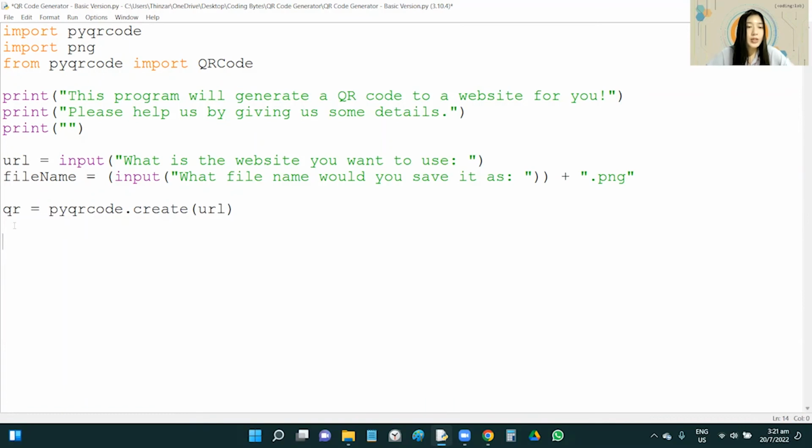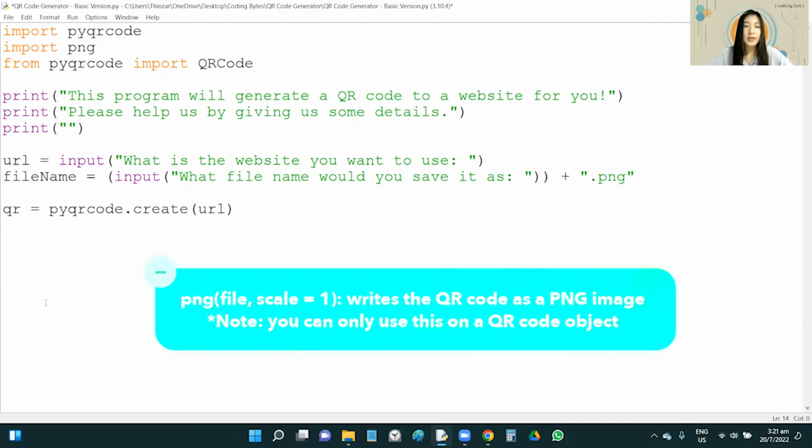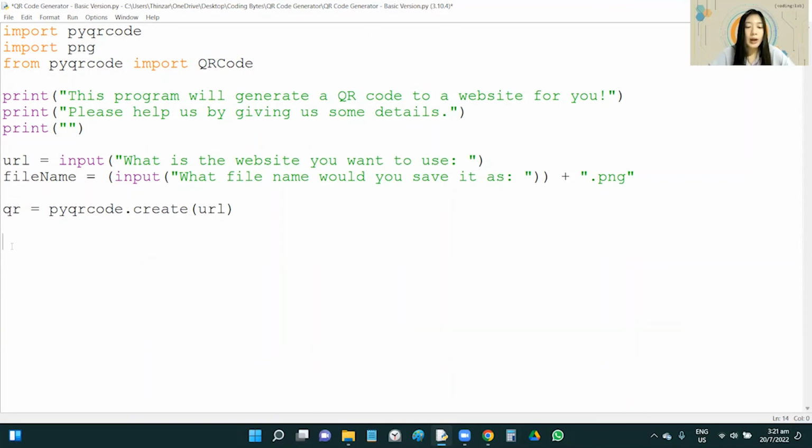Now that we have created the QR code, let us save it as an image file. To do that, we will need to make use of the method PNG. Since this method is specifically for the QR code, I will use the dot notation. So QR dot PNG.